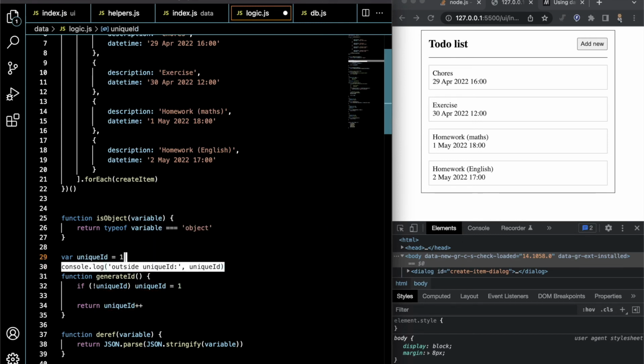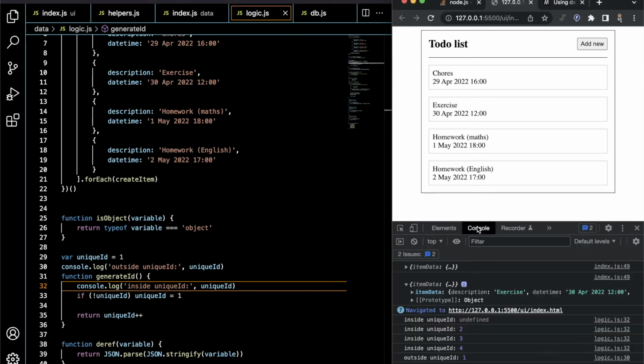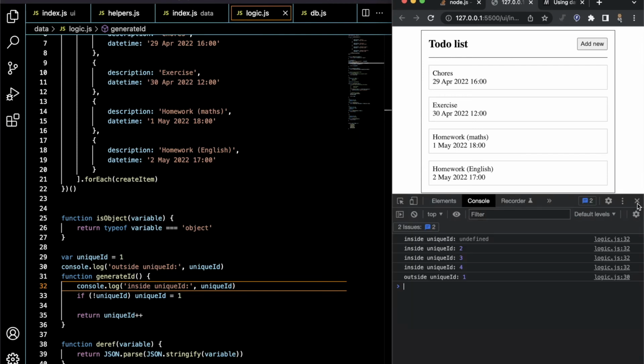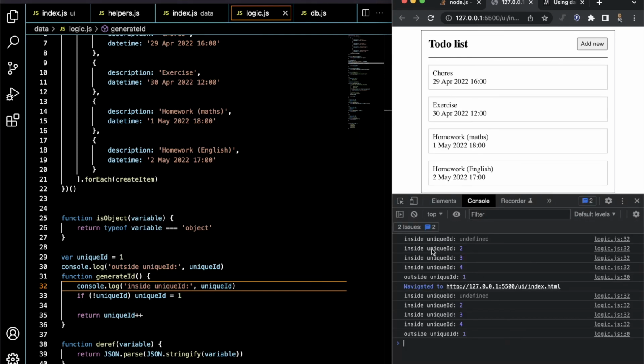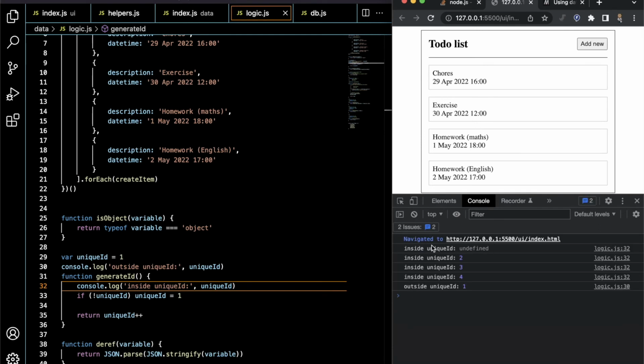And then every time we call it, inside. Unique ID. Inside 0. Then we set it there.